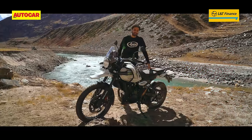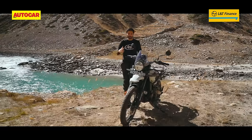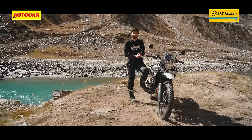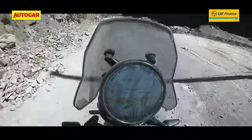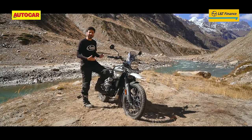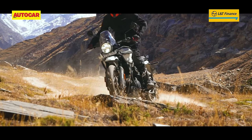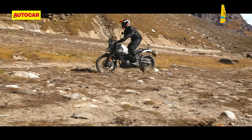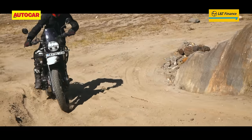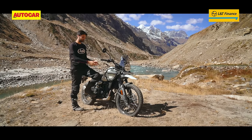I really enjoyed riding this bike off-road. There's an overwhelming sense of solidity — you feel it can take a drop, hit something hard, and carry pretty high speeds on off-road sections. We saw 90-100 km/h in third gear flat out on rocky roads — great fun. It's not a highly sporty aggressive thing, and altitude robs some power, but when it slides it feels beautifully controlled thanks to the length of the chassis. When you jump it, the suspension takes it really nicely. There's no stress riding any road condition with this bike.